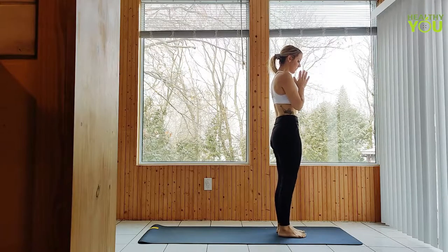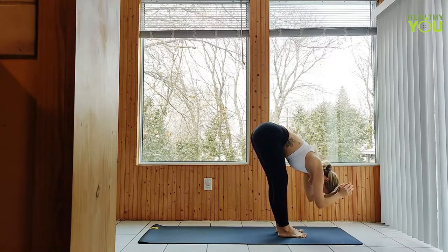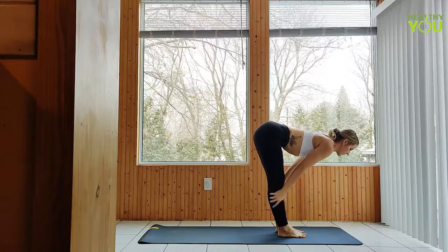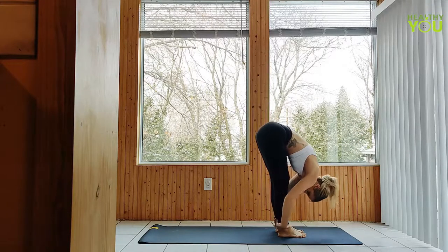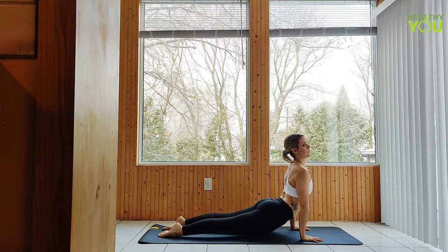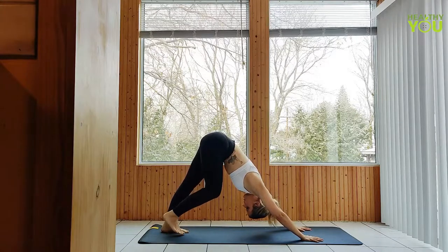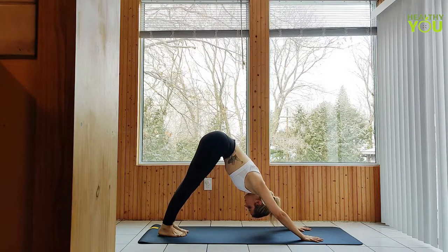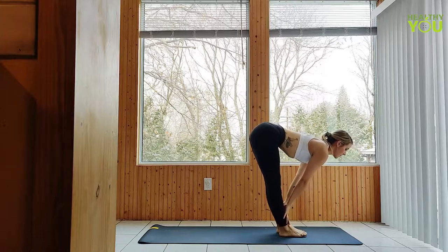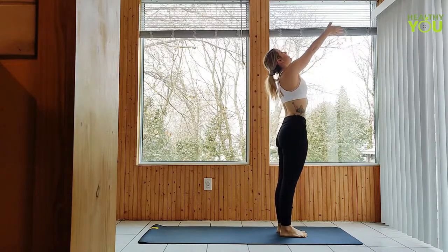One more time, upward salute, forward fold. Halfway lift, and fold, to plank, flow through, to down dog, step or hop to a forward fold, halfway lift, and fold. Upward salute. Hands to heart.